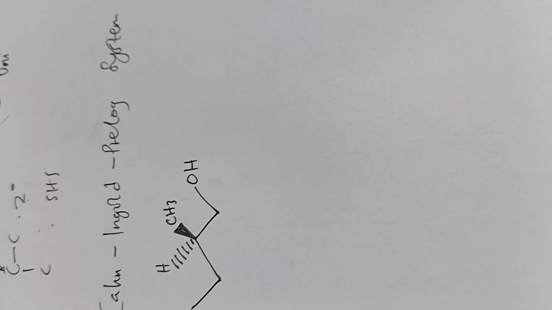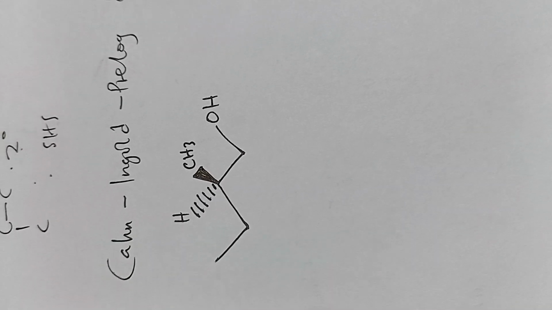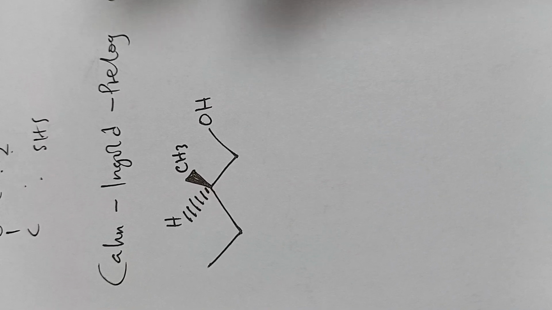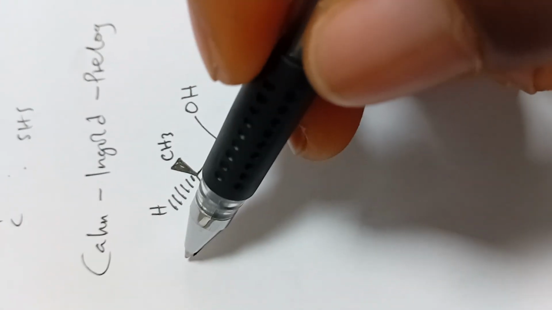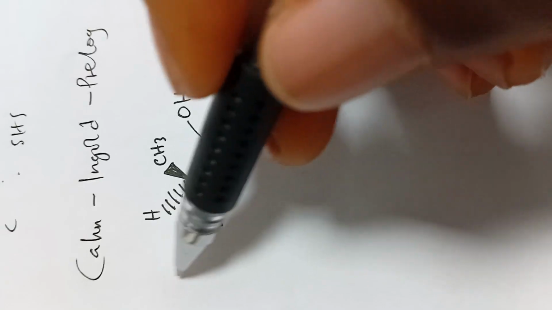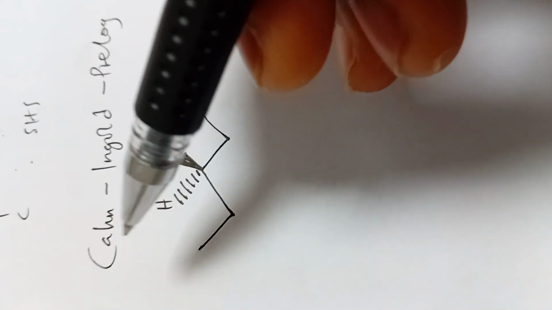All right, so the last thing I'm going to talk about is the Cahn-Ingold-Prelog system of naming. Here, you have to identify a carbon that has four different groups attached to it. Then we call it a stereo center, or stereogenic center, or carbon. If you look here, this carbon has three hydrogens attached. It's at the end and bonded to this second carbon. So already there are three hydrogens here. They are all hydrogens, they are not different. We want a carbon with four different groups.